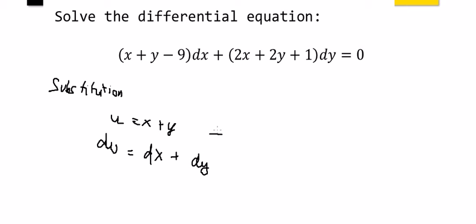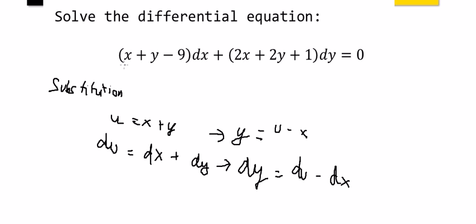And now I will choose one variable in here. So I choose y, and I put x on the left, and you get u minus x. Similar for this one, I choose dy. So that's this one. So I move the dx on the left, and you get dy equals du minus dx.